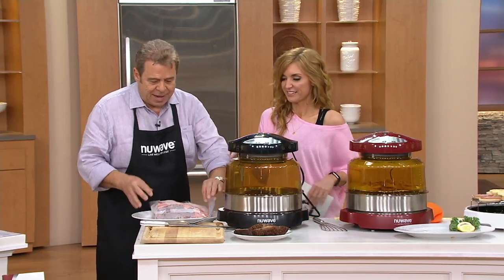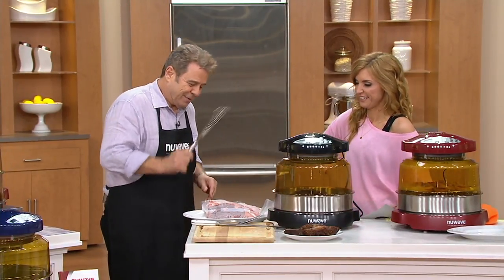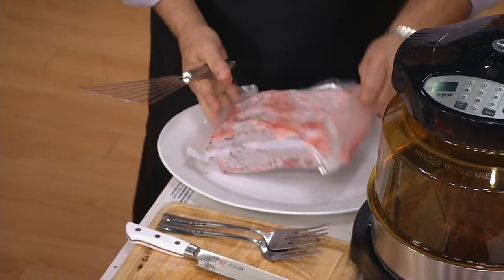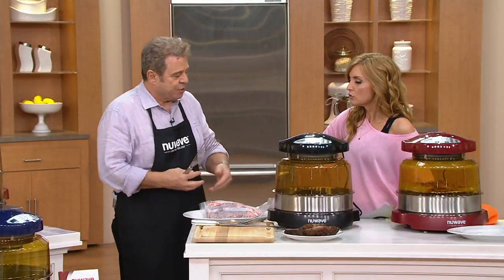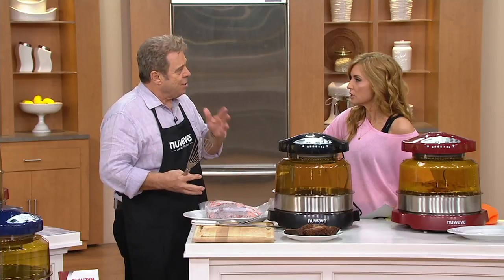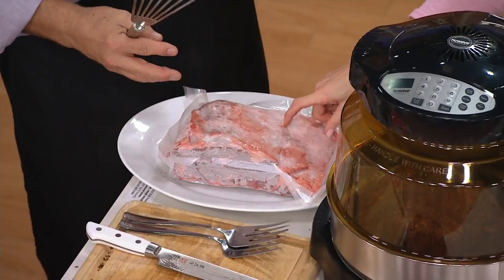So here's my example. This is a frozen block of ice, an 8-pound prime rib. Now, I packed it in my Food Saver bag, as you can see. But if you buy it in the store, it's going to be frozen. Throw it in the freezer, and you don't have to defrost it. If I did want to move this into the refrigerator, that takes a couple of days. That's 3 days.